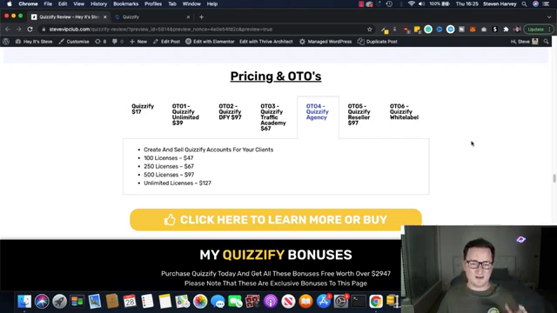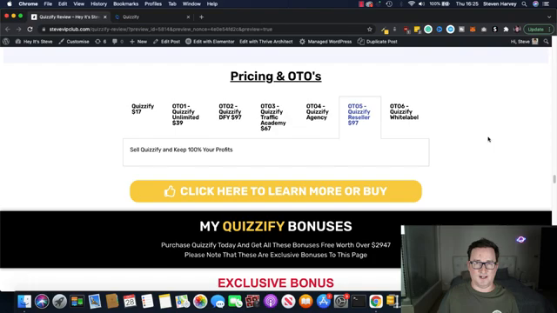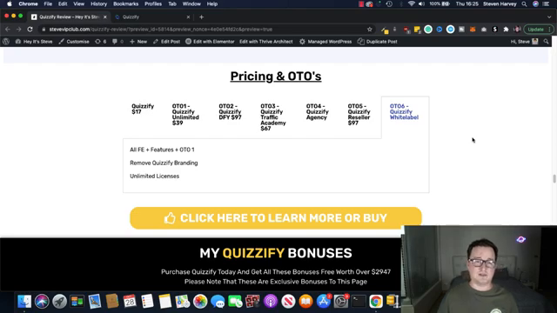So you can actually sell Quizzify accounts for your clients. That's really awesome. OTO 5, Quizzify Reseller. If you fancy reselling this and you've got an audience for it, it's 100% of the profits. And OTO 6, Quizzify White Label, absolutely everything, and you can remove the Quizzify branding and sell it as if it was your own. That's really cool, actually. I like this app a lot.